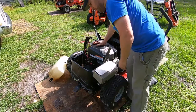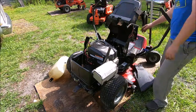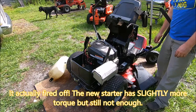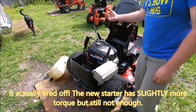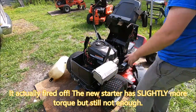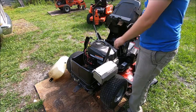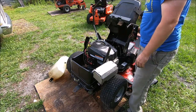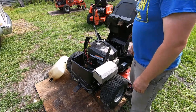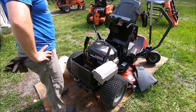Probably if I back it off the compression stroke and let it wind up a little bit, it'll probably fire. It'll probably spin. Well, that fired up and it's not even hooked to a gas tank. It definitely wants to run. The problem is the starter. But it hits that compression stroke and, oh well, back to the drawing board.